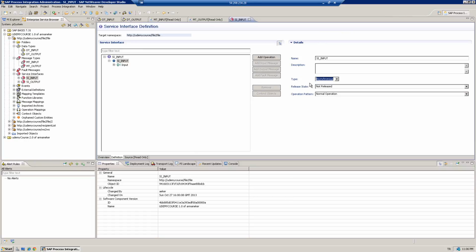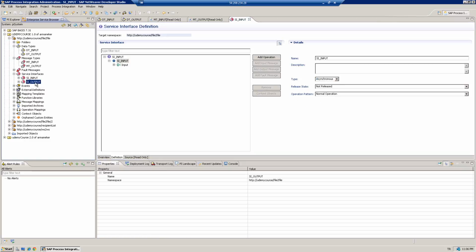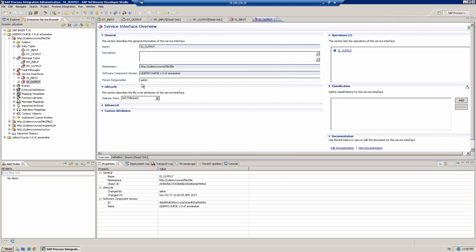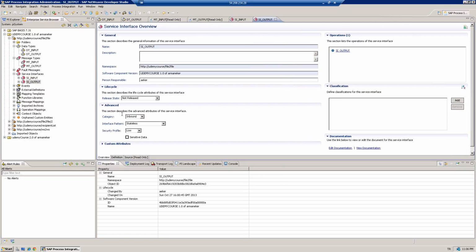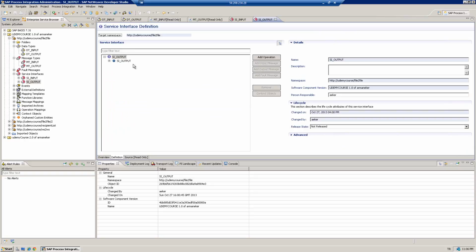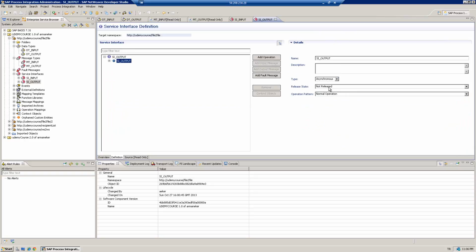In synchronous integrations, we take the input, send it, receive a response, and send the response back to the sender system. So we have a service interface also for output. Here we can see that it's inbound, meaning receiver side, and then we have here again an asynchronous type.